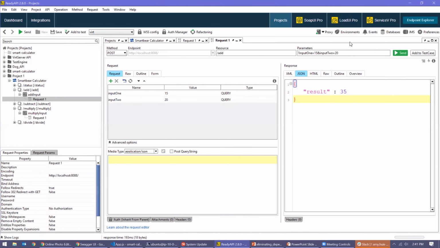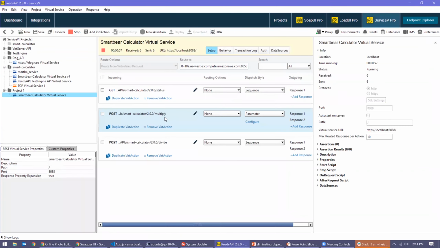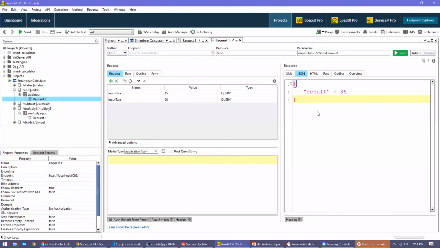It's recognizing that it's not part of this list, right? It's not multiply, it's not divide. It's forwarding it on to the actual service, and then as the response comes back, it's routing that back again through the vert. So I'm going to be able to build all of my tests, run all of my tests against the same virtual asset, but be able to use this combination of not only virtual data or kind of mock data or mimic data, but also use that real and actual service as well.